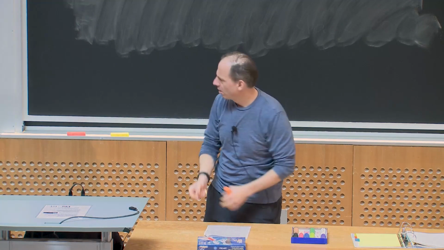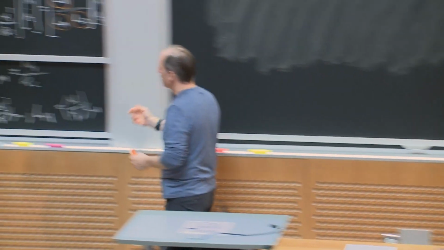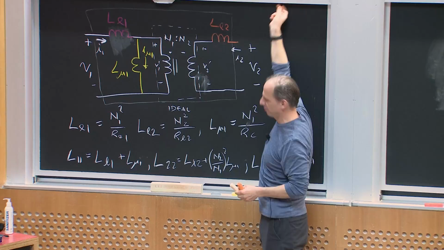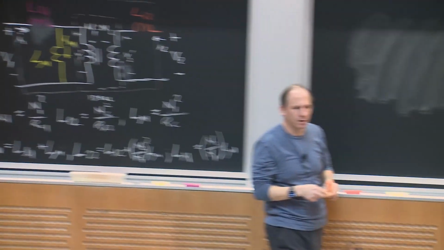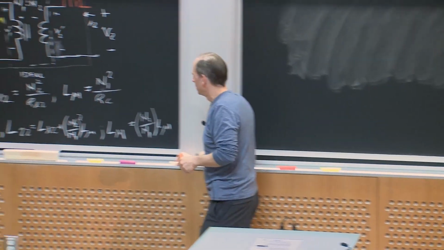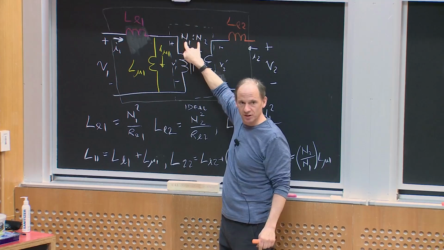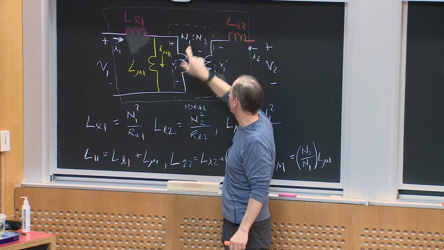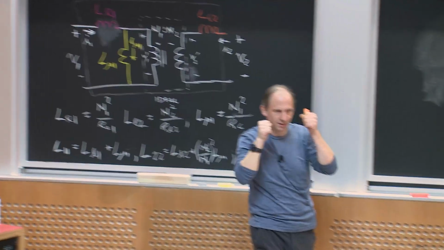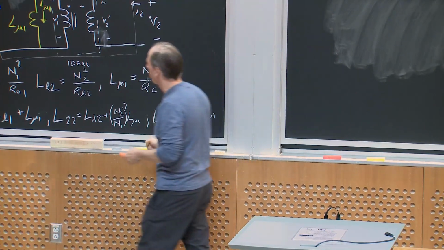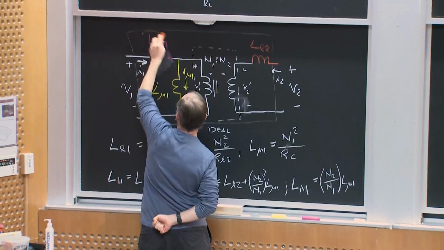Well, how many independent parameters does my circuit model have? If I picked physical turns ratios, say I know I had 10 turns on the primary and 20 turns on the secondary, and I pick 1 to 2 as the turns ratio of the ideal transformer, then this has just the right amount. It has L11.